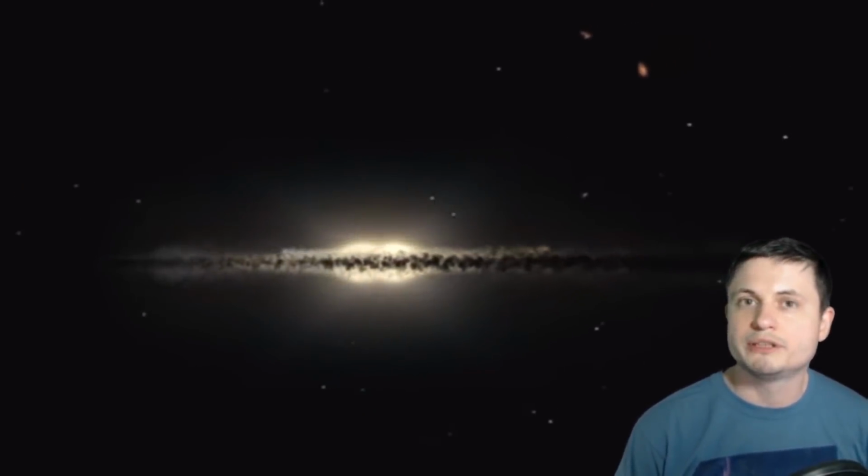Well, it should come as no surprise to you that we don't really know what our galaxy really looks like, mostly because we're looking at it from the inside. We've seen a lot of spiral galaxies that we think are possibly similar to the Milky Way, like this one right here, and we've even tried to simulate what this might look like by looking at it from the inside and then trying to basically extrapolate the outside. But so far we're not really sure on the shape, the number of arms, and obviously the actual full size of our galaxy.